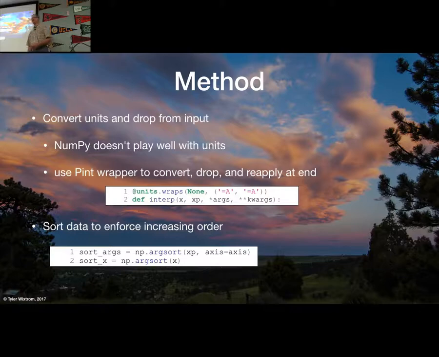The other challenge we run into with interpolation is that we need to have everything in monotonically increasing order, which often data is not. A lot of times what's more common with meteorological data sets is to get monotonically decreasing order because pressure is greater at the surface than aloft. So the best way to overcome that is to simply sort the data before you start, do all of your calculations, and then put the data back in whatever sort of format it was coming in.